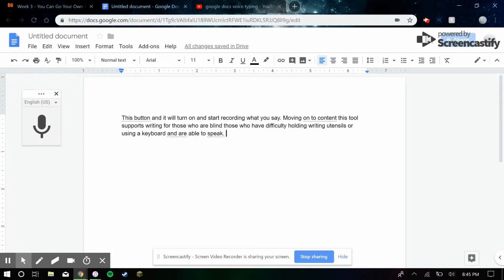As for user friendliness, navigation to open it and start it is very easy. Navigation while you're using it is a little bit harder. Using all of the commands takes time to figure out how they work and remember what they are and to get the inflection right so that it will do the command. The writing part is very easy.